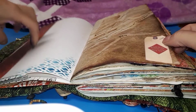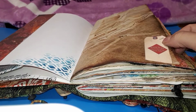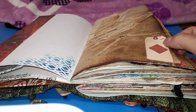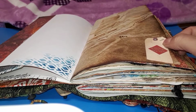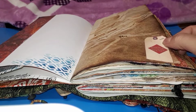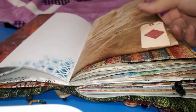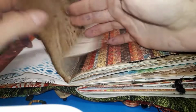I did some stenciling, and this is a pocket. I did stenciling to cover up terrible stamping. I got really frustrated with my stamps. My ink pad seems to be having issues. I tried to re-ink it, and I don't know what's happening. I don't know if the cover's not sealing properly and it's just drying out or what, but anyways, that's Tsunami Rose ephemera that I shrunk down.